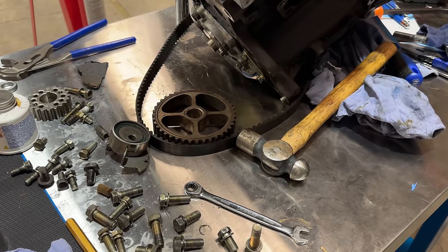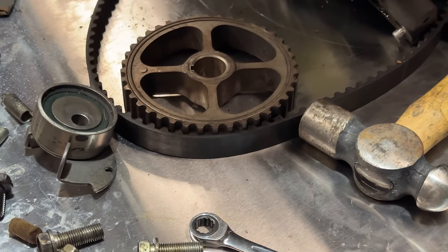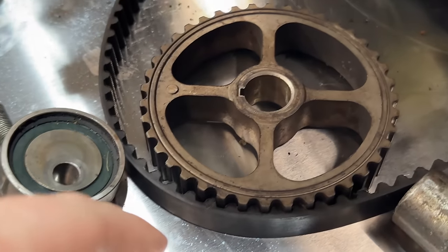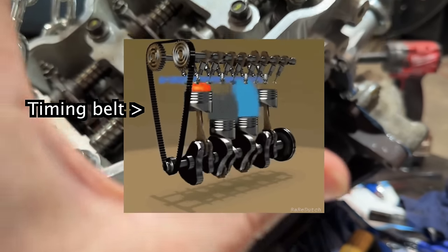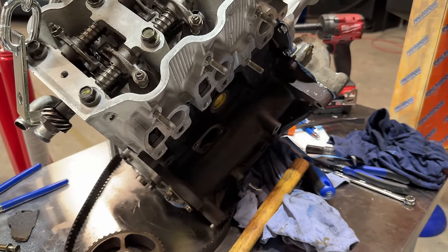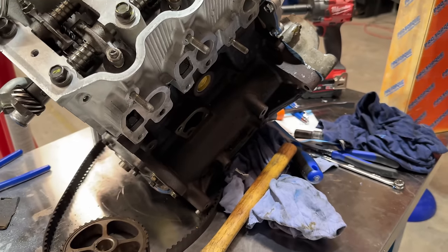So, James was on the phone forever. I think he made a new best friend as well. But the problem is that these have rounded teeth, right? But the one we got has square ones. And the amount of teeth and the holes and everything have to be perfect, or else all this stuff smashes together in the engine, so we can't take any risks. And I think James found one in New South Wales, which is being freighted over for next week.